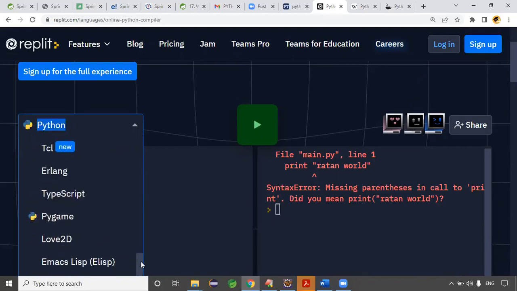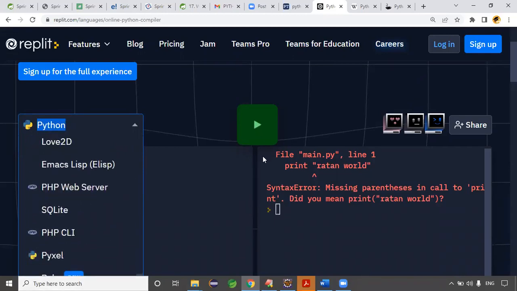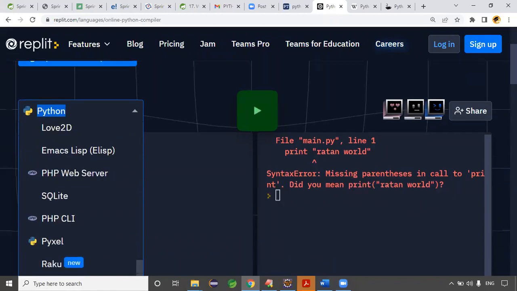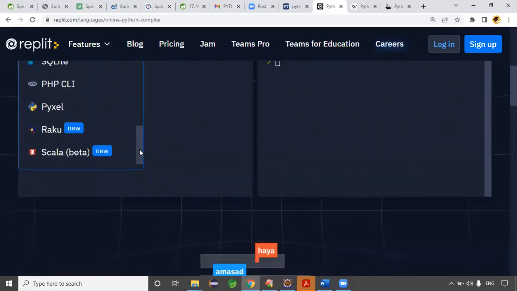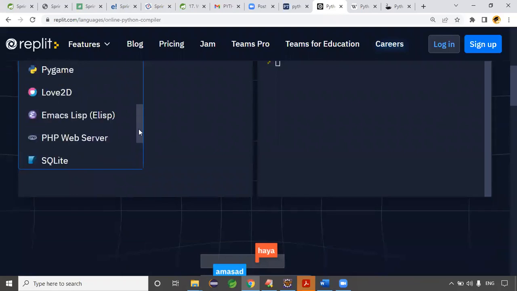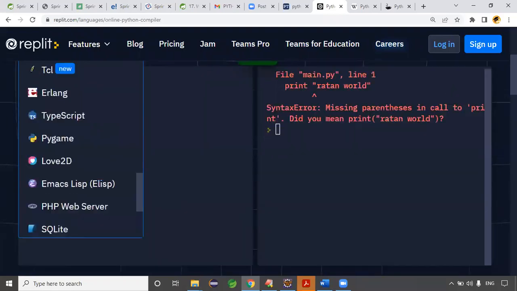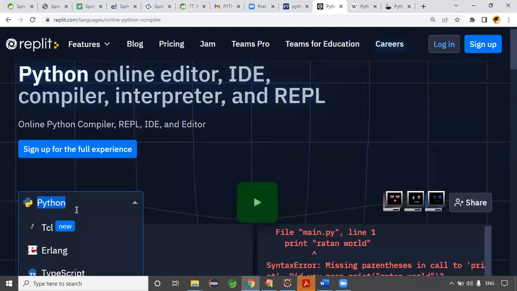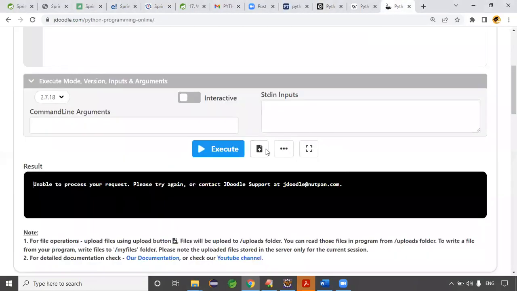Python previously Pygame is there, Pixel is there. We don't have that data. Python by default selects the new version only. Fine, leave it. Unable to process your request. Very good.